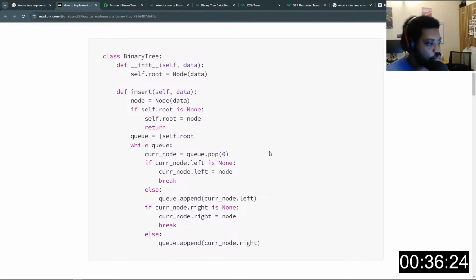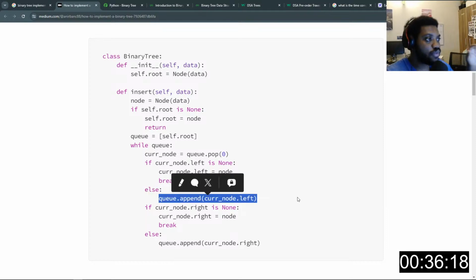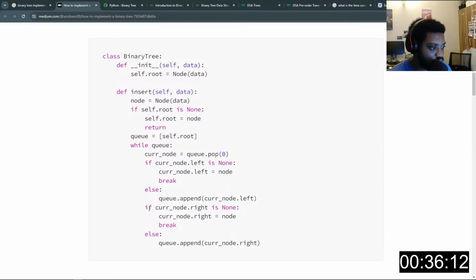Otherwise, if this node is not None yet, then we move to the right node. So breadth first search, we are searching across, right? Oh, okay. This makes sense now. If current.right is None, current.right should be the node. So where we find the empty spot is where we insert the value.